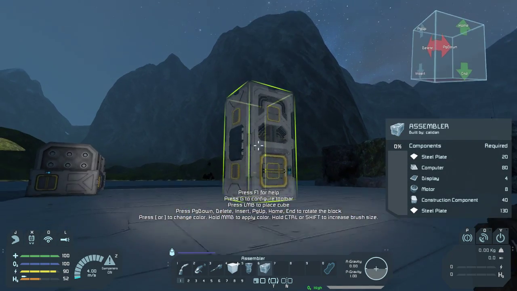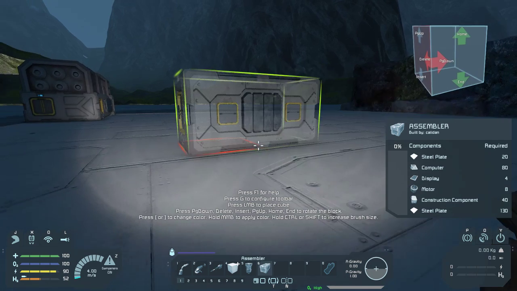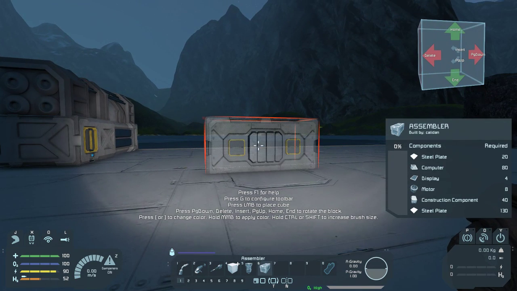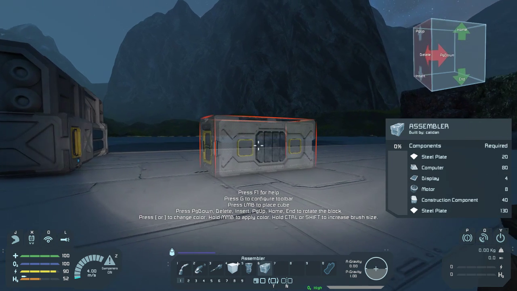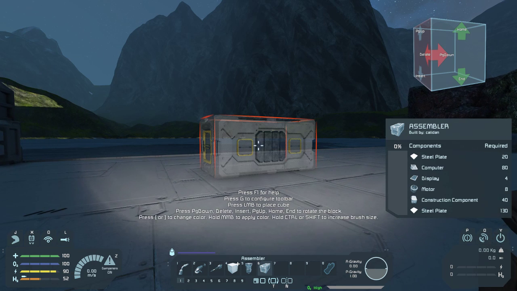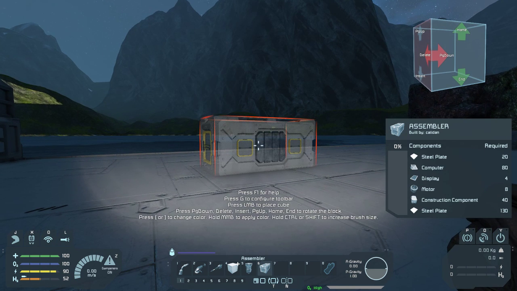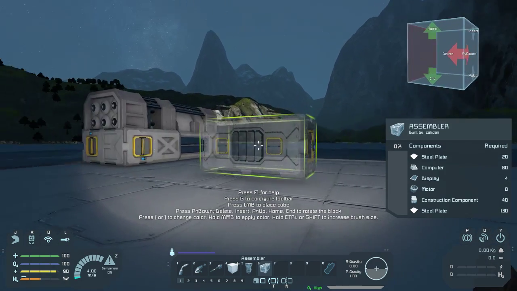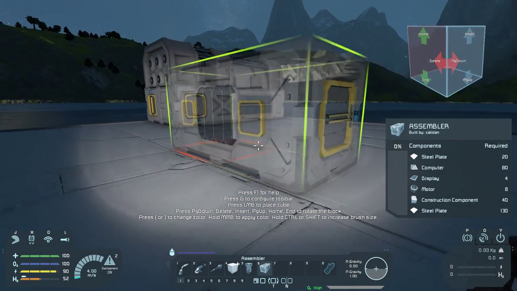And now you'll notice our assembler is green, so it says yes, you can place it. If it comes up red like that anytime when you're putting it against something, it means that you either cannot place it there or you don't have the relevant materials. If you don't have the materials and you try and place it, it will actually tell you what you need, in this case, you need steel plate. However, we've got it coming up green.